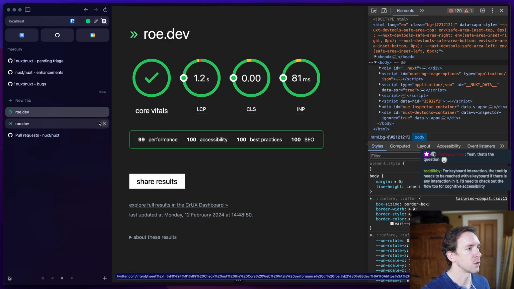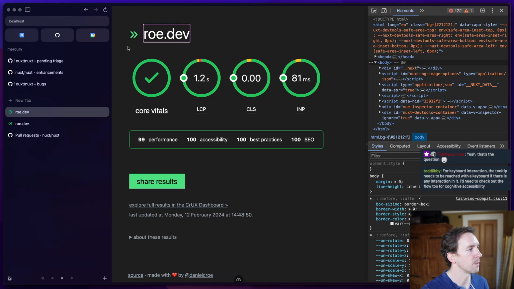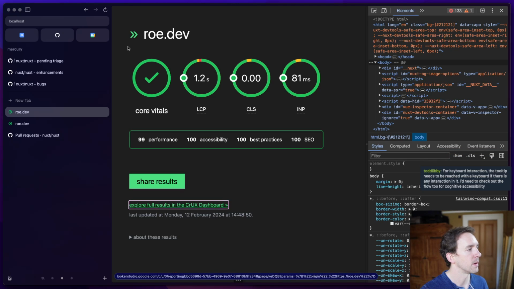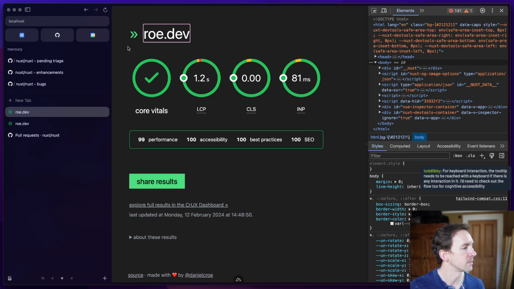The keyboard interaction: the tooltip is reachable with the keyboard. If you tab, tab, tab, that feels like the way to go through.